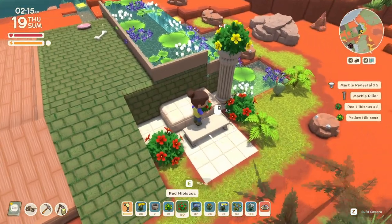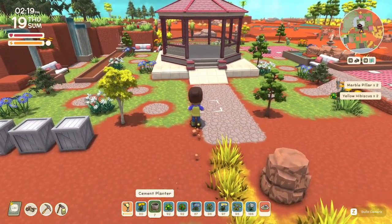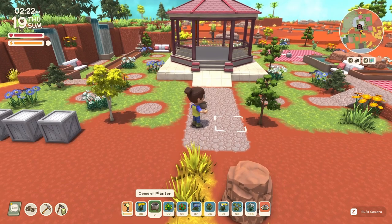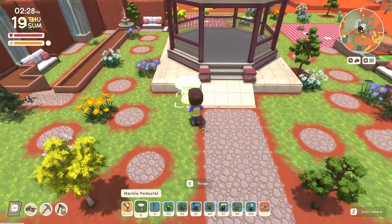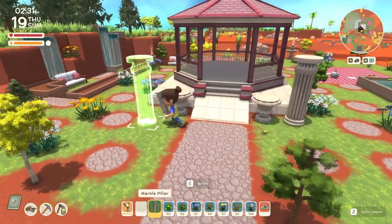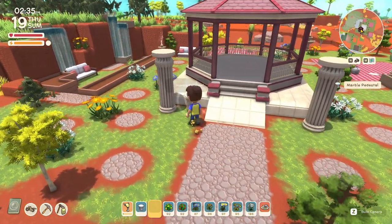Just another couple of bits of border designing that I was doing, just having a look around. So we do have that marble, and we do need to incorporate that marble elsewhere as well, and that's going to come into it as well. Or we could use it as just simply a center feature. Use either of these. I'm thinking for the area that we're in, not these, funnily enough.